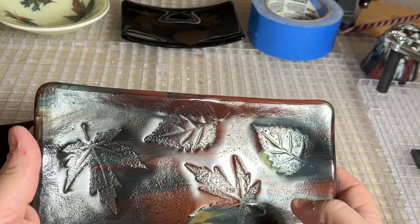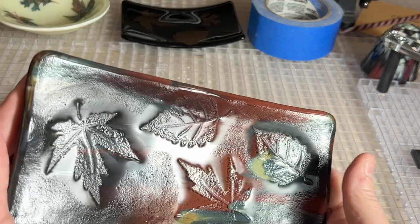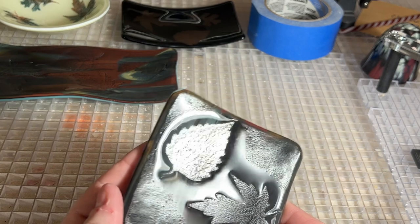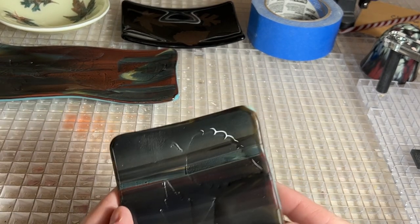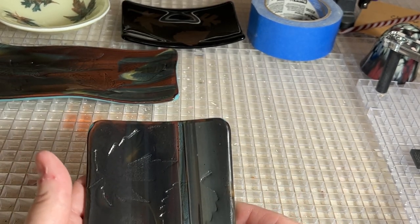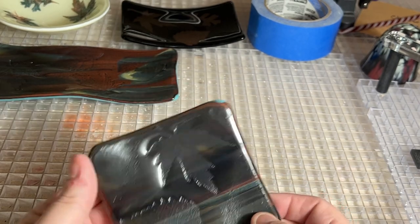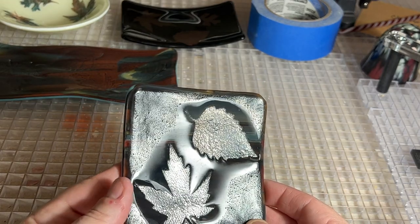So that again was fiber paper that this had fused over, and I like that even though I slumped it, it kept the imprints there from the kiln carving, as did this one. Now this, I think, was from the same sheet of glass, just different sections. This one was a bit darker because it didn't have as much of the clearer, where it's like a red reactive type of where it looks clear. This one just looks darker, but again, I'm okay with it. I like the colors.